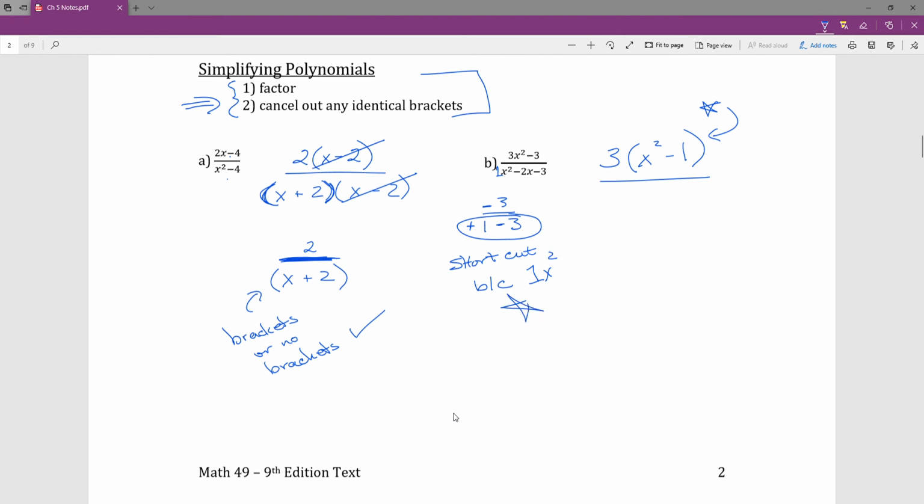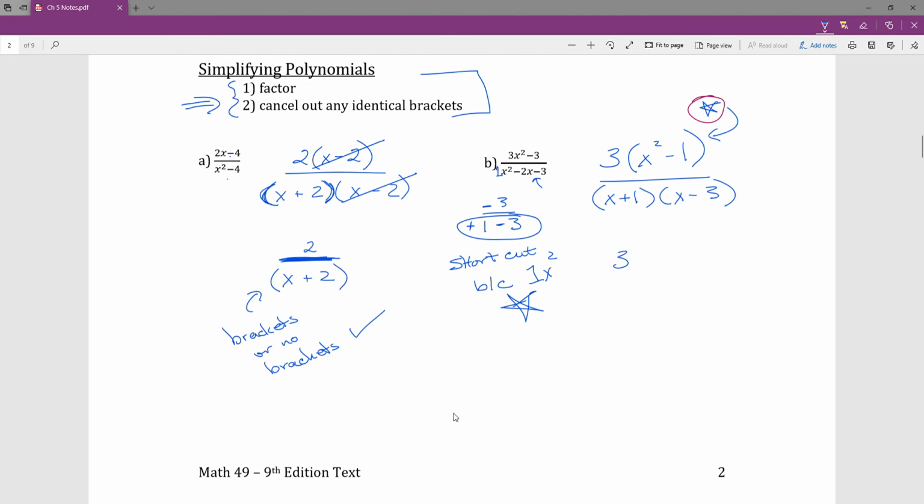And again, knowing when you can use that shortcut is important. So if you're not comfortable using the shortcut, there's lots of space on the page. You can use the long cut. But this polynomial that's down below, my denominator in my rational expression, factored would give me an x plus 1 and an x minus 3. So we're back to this case of why did I put a star here? You always have to check that things are fully factored. And so on the top, that is not fully factored.